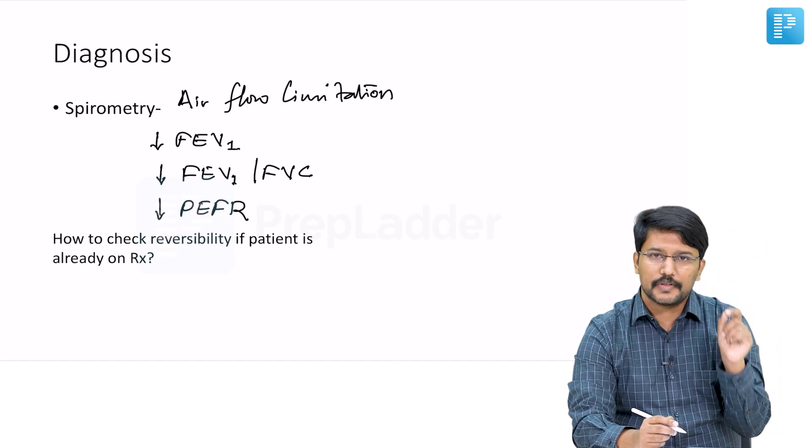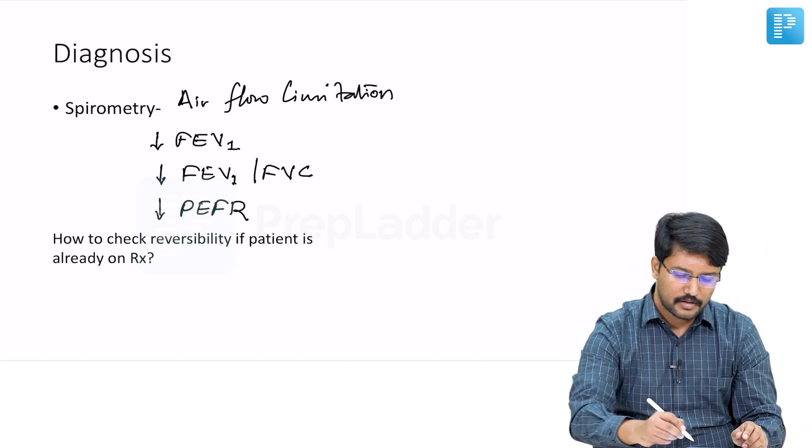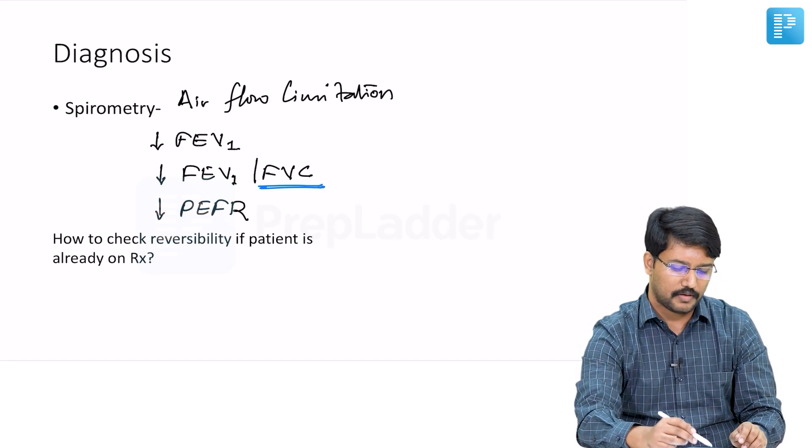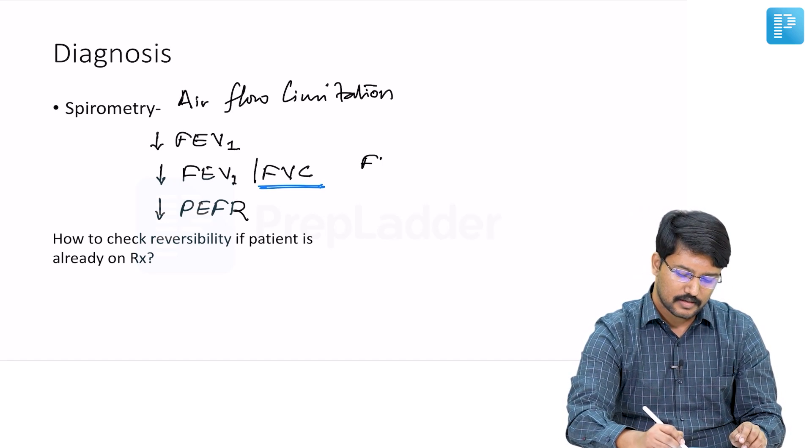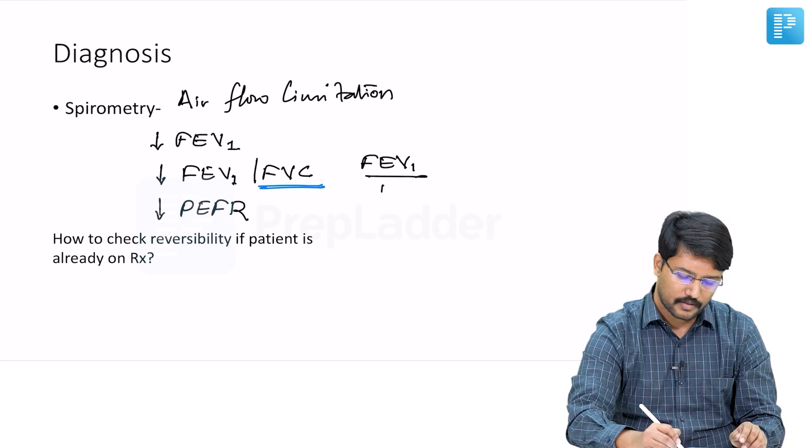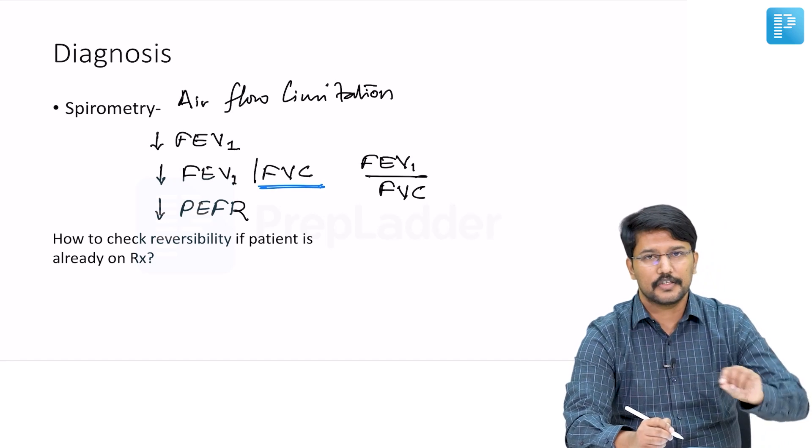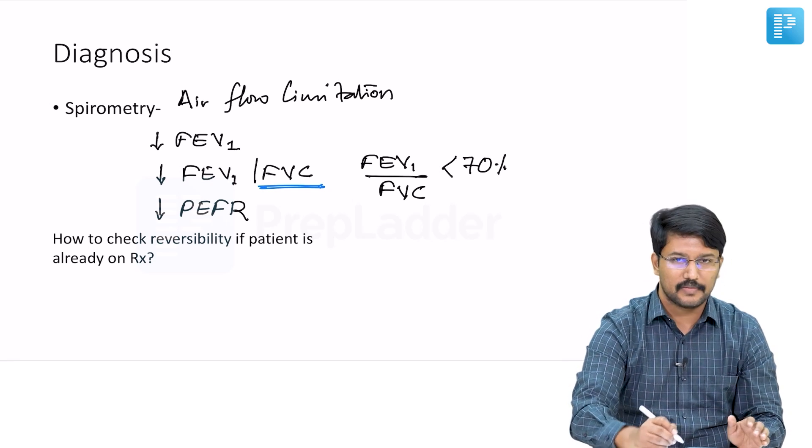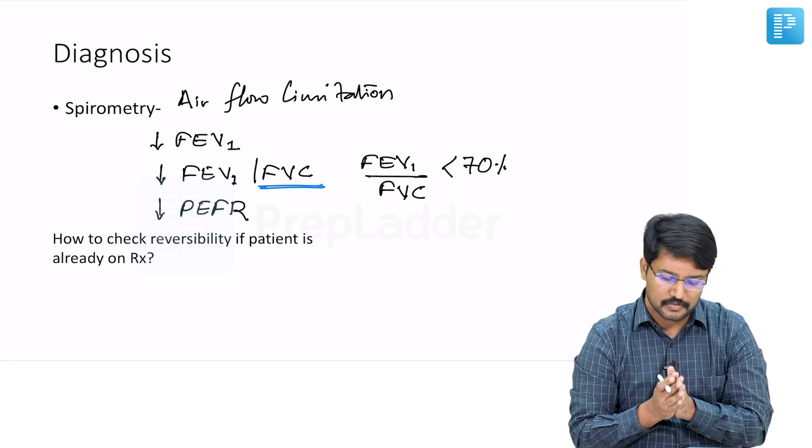Remember, in patients with bronchial asthma, just like in patients with COPD, even the FVC is reduced. What is critically important is the ratio of FEV1 by FVC. If it is reduced, it is leaning more towards asthma. If it is less than 70%, we can consider the possibility of asthma.